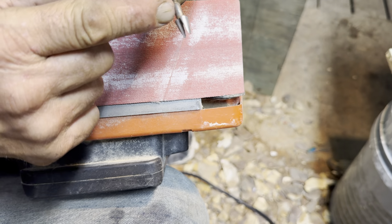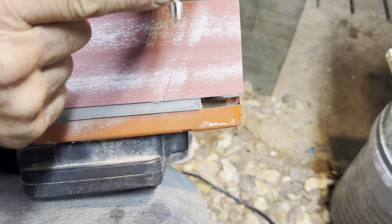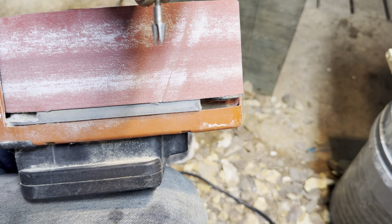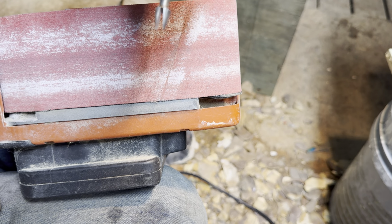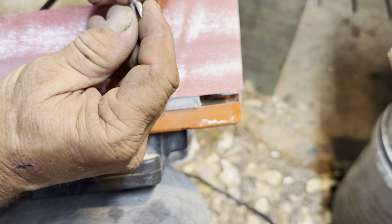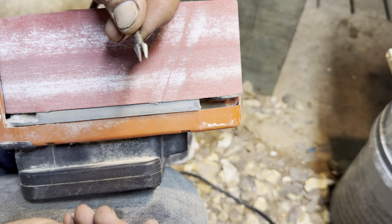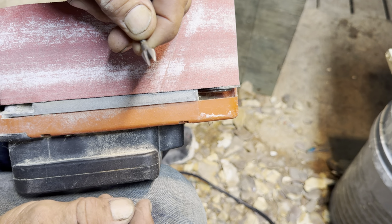By looking at my groove, I can see I dug a little bit deeper on this side than I did this side, so I'm gonna touch up the bottom of that groove. But other than that, it's ready for a point. I'll come back over the weekend and make a video making a point and how to haft them into this thing perfectly in line and balanced.